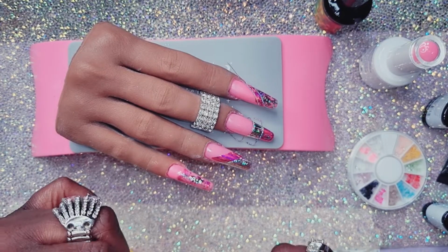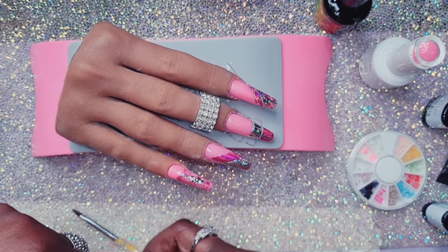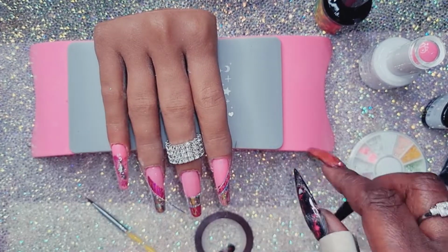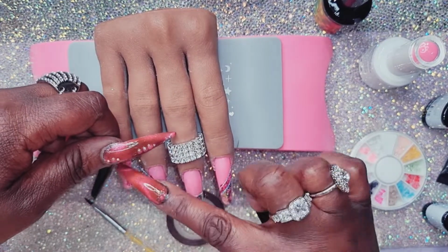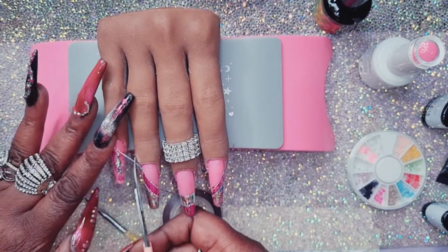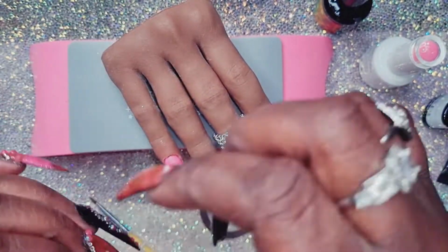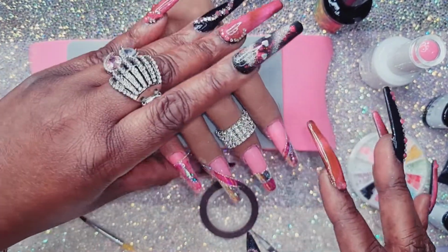I just did a quick little design. I tried not to think about it too hard. I had one polish to choose from, so that was easy. Oh my gosh, I fell in love with that striping tape. It's rainbow and glitter. And then when I saw the foils, I just picked the first two that I thought, okay, this is going to work. Let's just do this. And I wanted to use those tiny little cute bows. You're going to see in a minute.